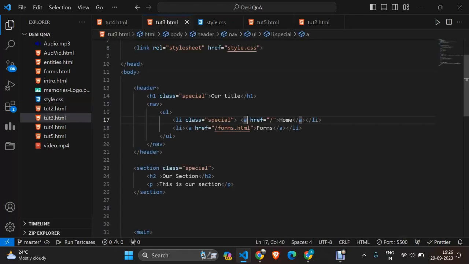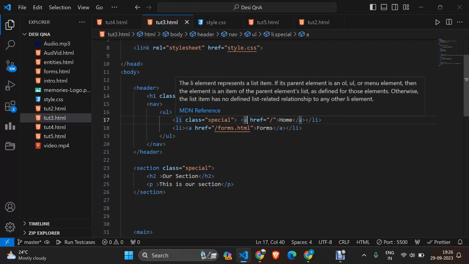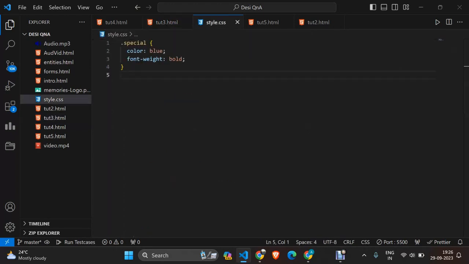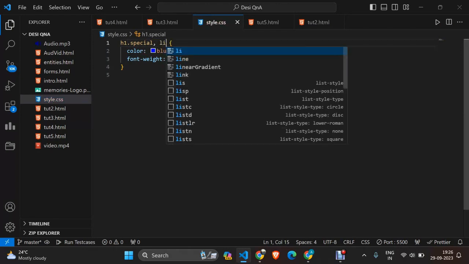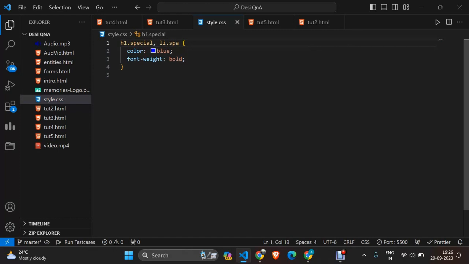Let's see, once it is h1 and li. So you wanted the styling for the h1 tag, right? H1, and then you wanted the styling for the li dot special.